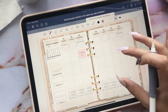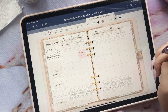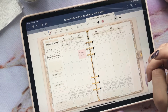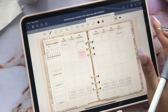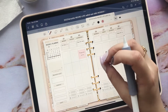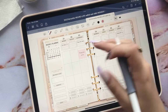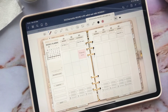I don't know if this week would be a little beneficial to do time blocks of the day instead of just a to-do list and try to drive myself crazy every single day trying to check things off. Instead of doing that, maybe add time blocks and assign tasks and to-dos into that time block and making sure that I have little times for the things that are important to me as well. So let's see how this goes.